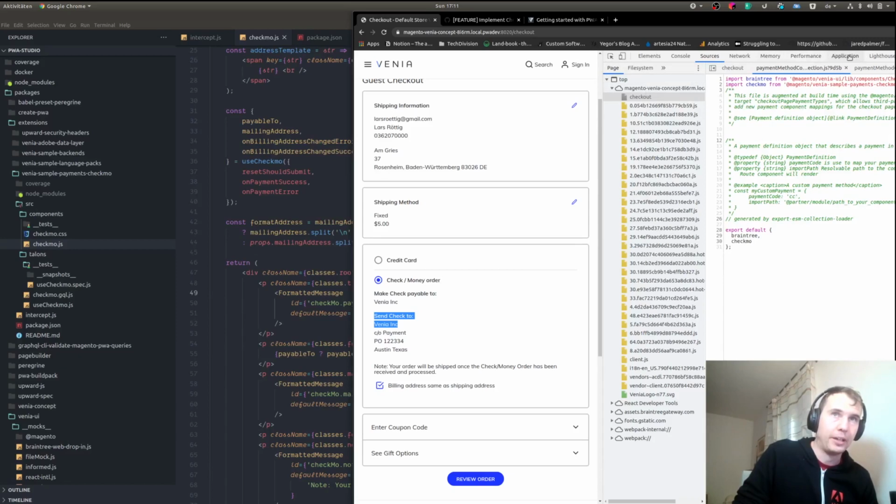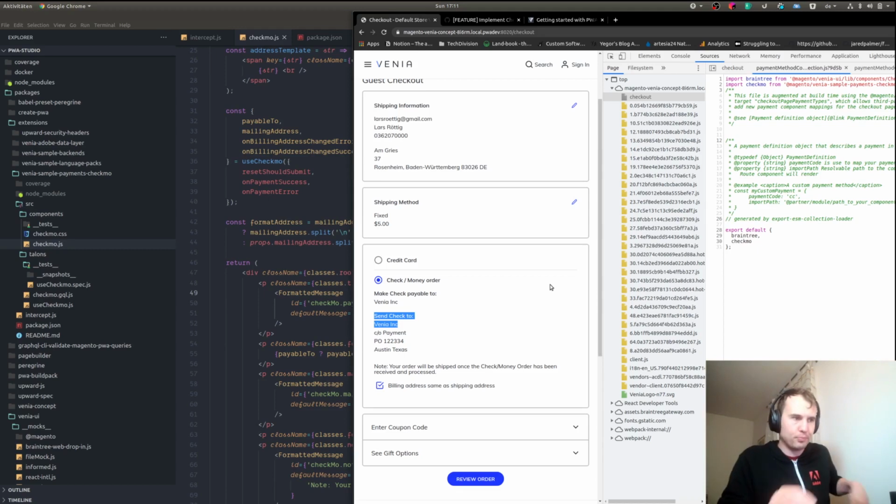Currently, each billing address or each payment method contains its own billing address form. So before you can go to this review page, you need to be sure that your payment has a billing address.